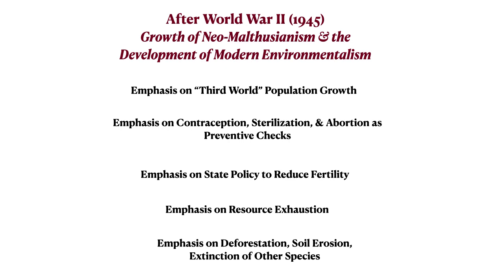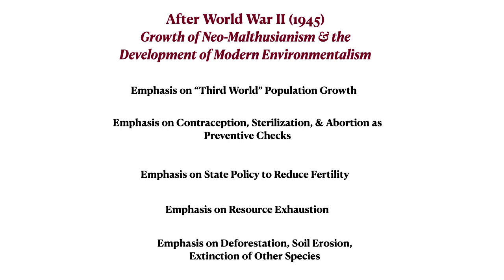Although it's really not till after World War II that you get what is known as the growth of Neo-Malthusianism, which is part and parcel of the development of modern environmentalism. So with Neo-Malthusianism, some differences with standard Malthusianism. One would be an emphasis on what is often called third world population growth, or growth outside of the wealthy industrial countries. Neo-Malthusians have a strong emphasis on contraception, sterilization, and abortion as preventive checks, something that Malthus was not willing to support. Also, much more of an emphasis on state policy to encourage contraception and to reduce fertility.